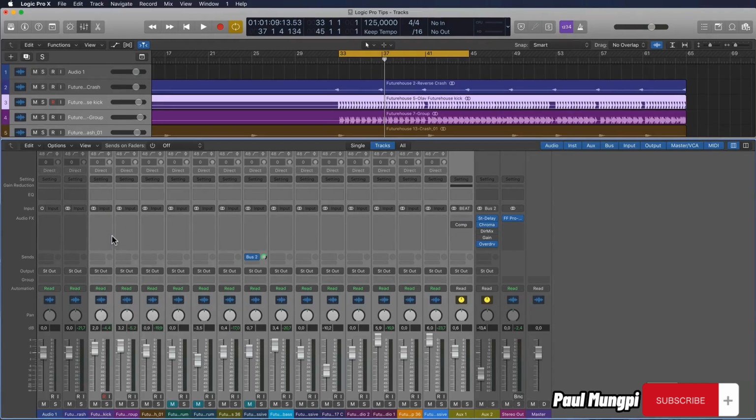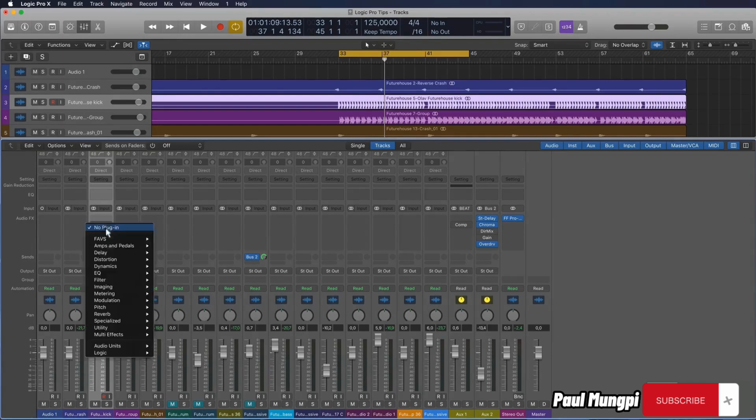And the magic word of recent years in plugin land is tape, right? Everybody needs a tape plugin. Well, in Logic Pro 10 you get a tape plugin, but it's hidden a bit. It's not actually where you would expect to find it, which is in the distortion folder. No, it's actually in the delay folder. It's, of course, the tape delay.